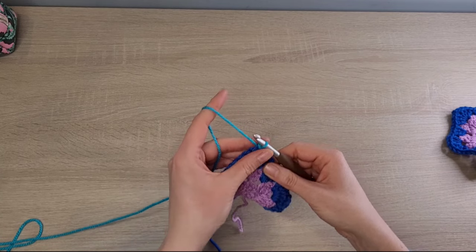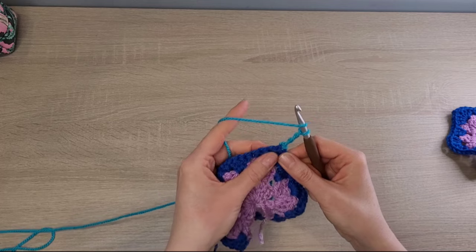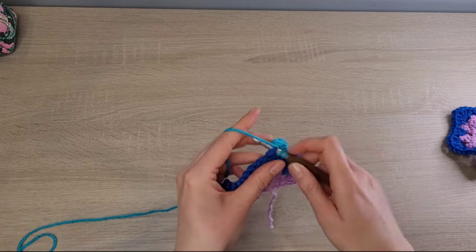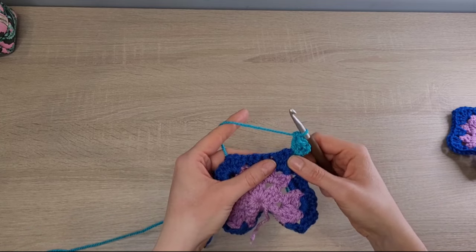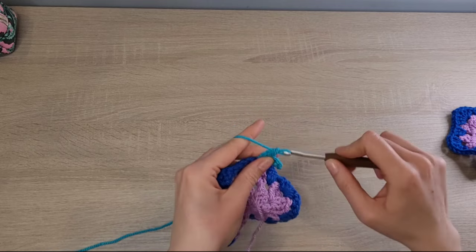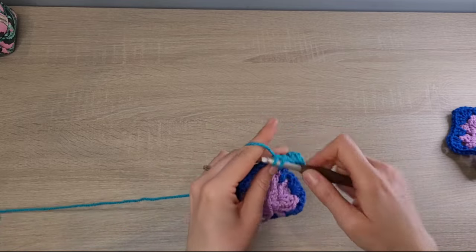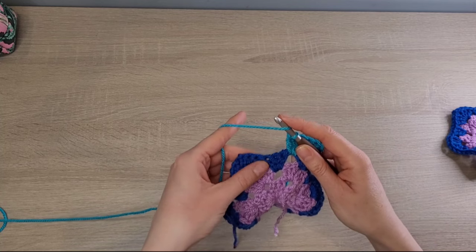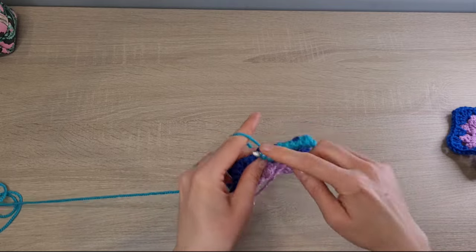And then same process again. Chain 3. 2 double crochets back in the same corner chain space. Skipping over the next 3 double crochets, into this next gap with 3 double crochets. And then skipping over these 3 double crochets and going into the next gap with 3 double crochets.